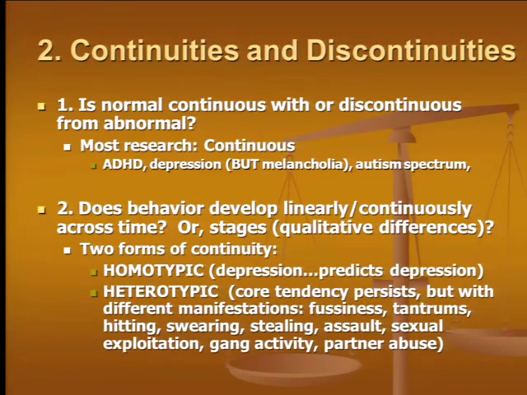But maybe there's a different type of continuity that's trickier. Maybe you can predict a kid's depression, now they're an adult at 25, but you don't predict it from the same symptoms at age 5. There's a continuity, but the continuity changes in form over time. So we'll talk about this in about 6 or 7 weeks.